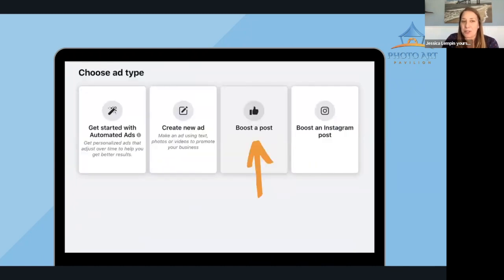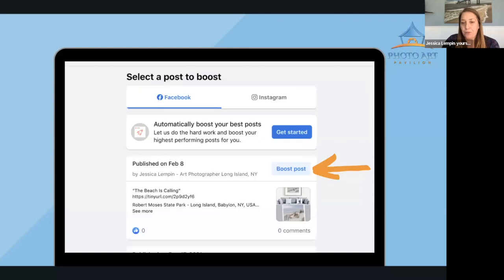From there, they're going to give you options. For this instance, we are taking a post that we've already created and launched through Instagram and Facebook, and we want to boost it. By clicking on boost, they push you over into a series of all the recent posts that you've made. For me, it was the last post that I created. You can look on Facebook or on Instagram, but since I have mine feeding onto both, I stayed in the Facebook world, and I clicked on boost post.